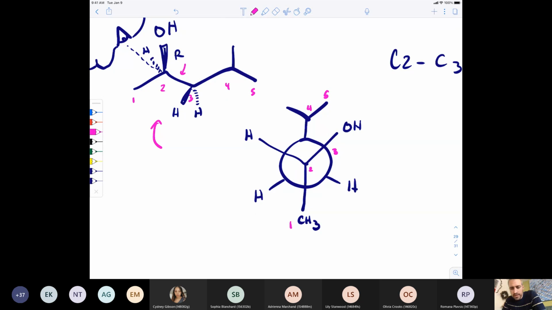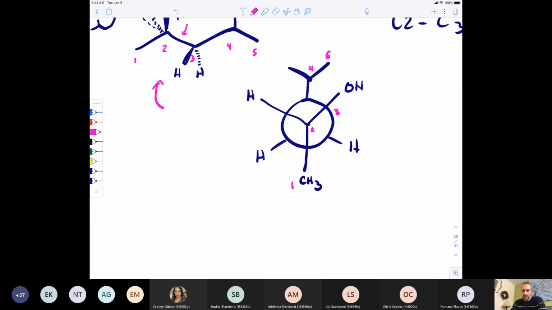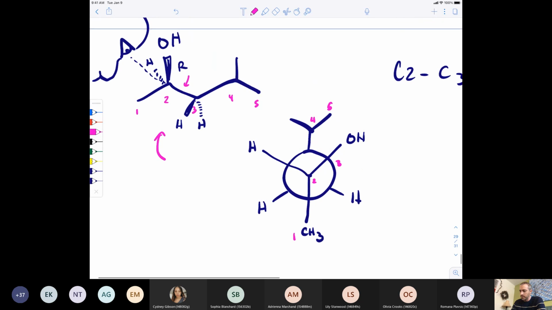Often what we ask when we do Newman projection questions is to draw the most stable and least stable conformations. Generally speaking, the most stable conformation is the one that's staggered and has the biggest groups opposite each other. It might be a little bit debatable in this example whether OH or CH3 is bigger. Maybe CH3 is a bit bigger. But we don't ask you questions where it's debatable. We ask you ones where it's clear and obvious. So in this case, this may very well be the most stable conformation. The least stable is the one that's eclipsed and has the two biggest groups closest to each other. That maximizes torsional strain and van der Waals strain, which we don't want to do.